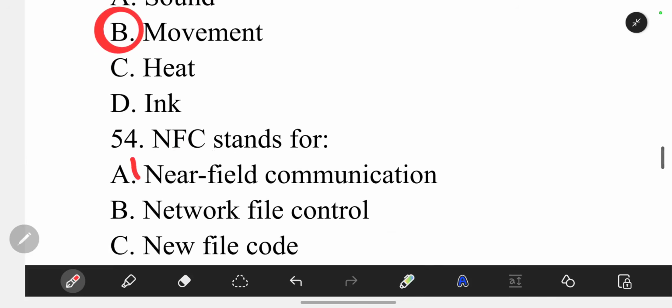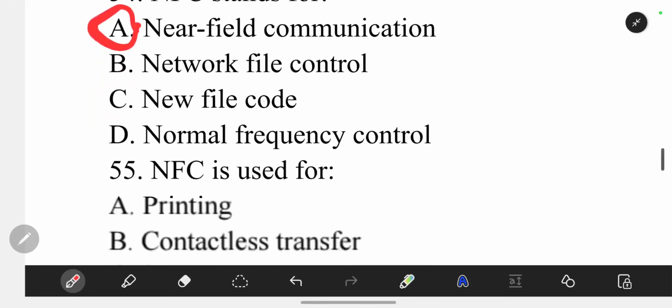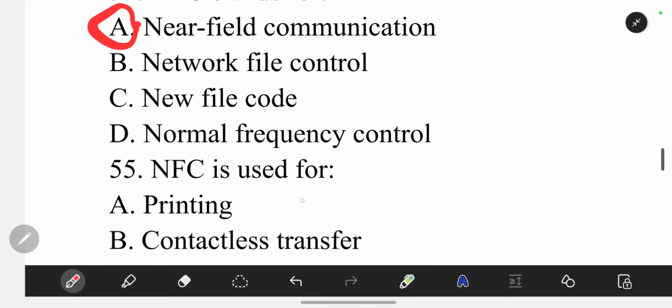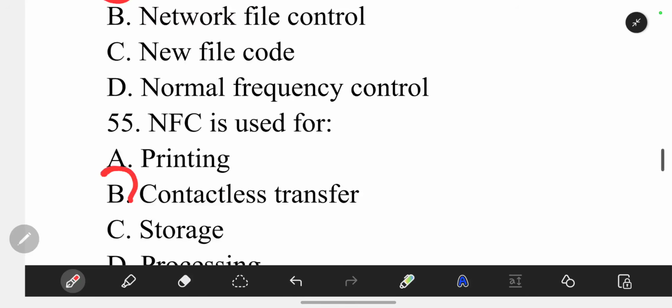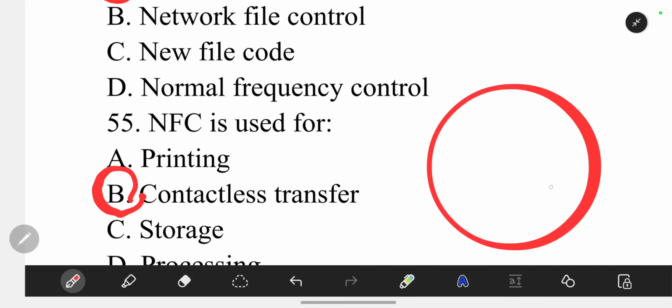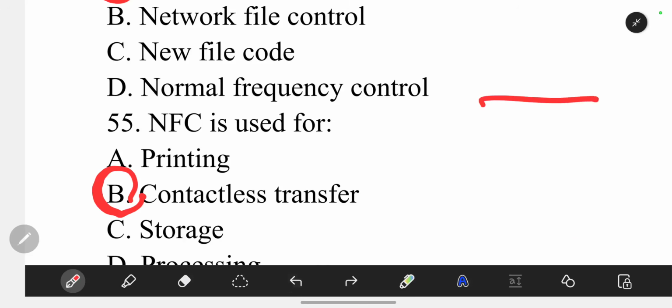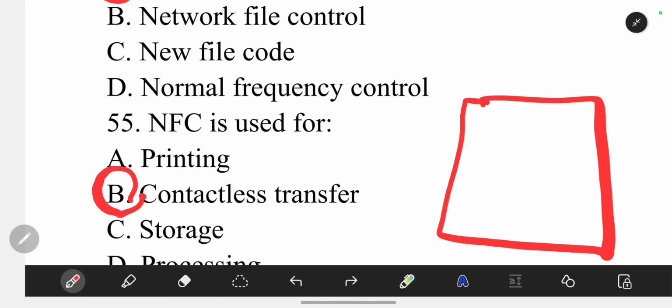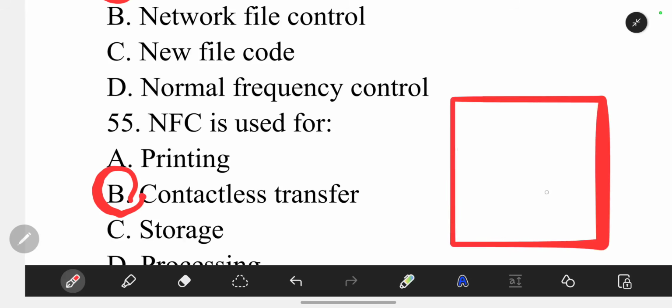NFC, that's near field communication. This one is used for contactless transfers. In the last video I gave an example of how this works. It is used for very near range. Let's say this is a door to a place that only workers can enter.